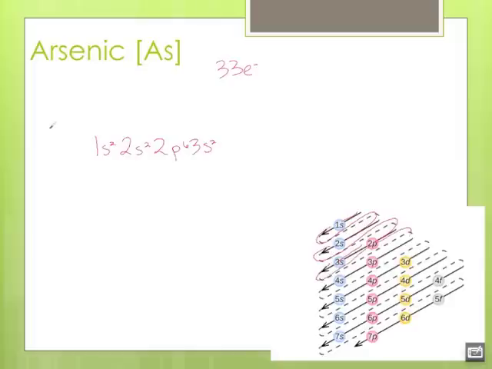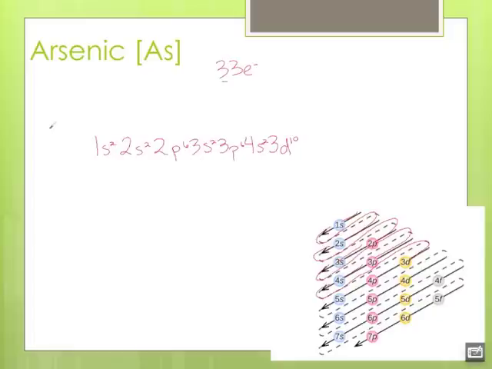Follow our arrows around. We get to 3p next, and that can have 6. Next will be 4s. We're not at 3d quite yet. Now we're going to follow our arrow around. 3d is a little higher in energy than 4s, so we can't fill that until we've already done 4s. And remember, 3d can have 10 electrons. And that gives us 2, 4, 10, 12, 18, 20, 30 electrons.